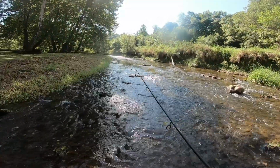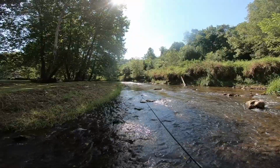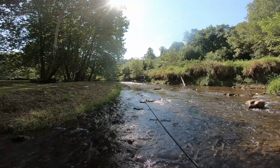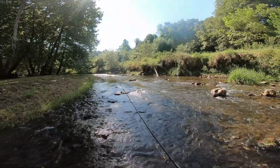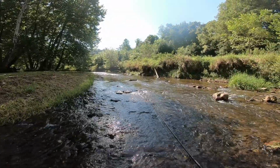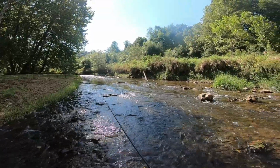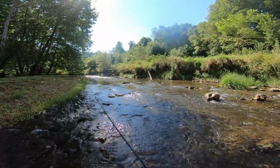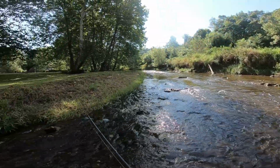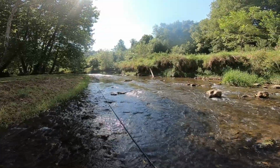Today I am out doing a little bit of trout fishing. It was a little bit of a morning for me. Decided I was going to go smallmouth fish, my favorite local creek. Got there and it was really muddy and I have no idea how. We haven't had really any rain the last 3 or 4 days at least. But that creek just for some reason stays really muddy for a long time. You almost have to go a couple of weeks without rain to fish it clear, and it doesn't ever fish well when it's muddy like that.